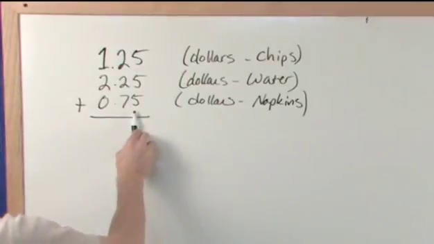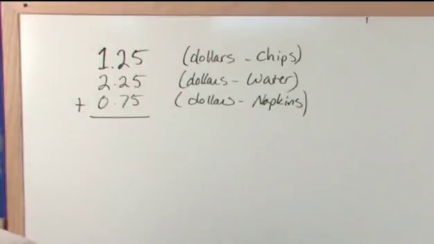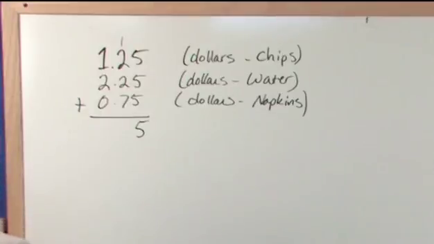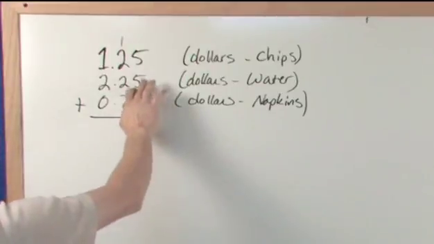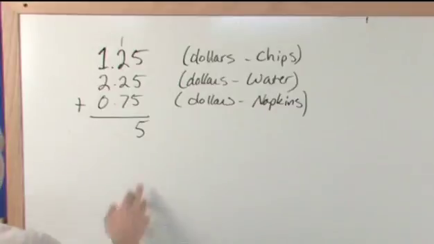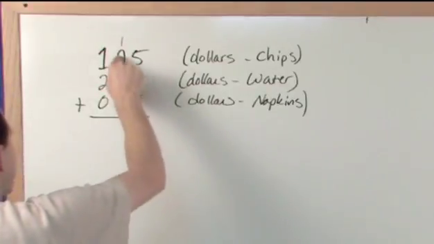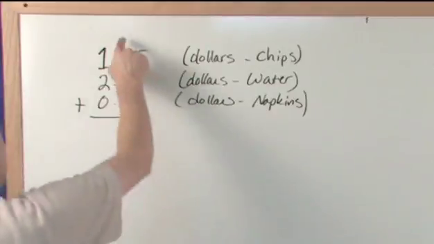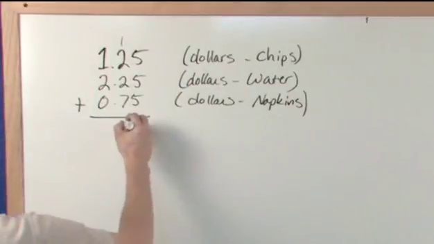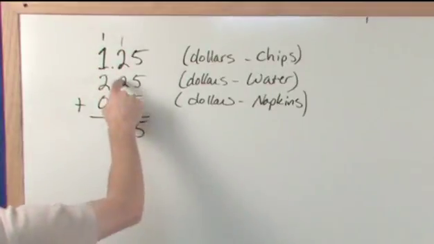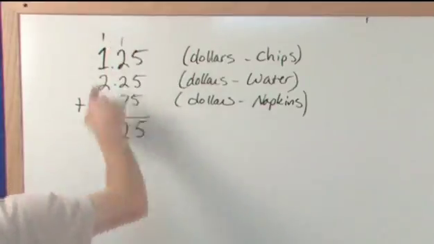So let's start in the right hand column. 5 plus 5 gives us 10, plus 5 more gives us 15. Okay, I think you should convince yourself of that. 5 plus 5 gives you 10. 10 plus 5 gives you 15. Put the 5, carry the 1. Okay? Now let's go in the middle column. 7 plus 2, starting at 7, 8, 9. So I've got 9 right here. Plus 2 more, 10, 11. Plus 1 more for 12. So that went a little too fast. Let's do it again. 7, 8, 9, 10, 11, 12.